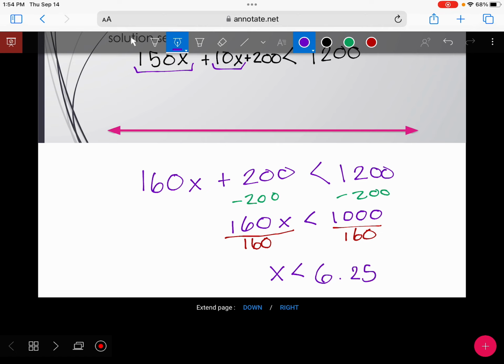Algebraically, that is a perfect answer. How many people can they bring? 6. Thank you for not saying 6.25. You start throwing arms in a boat, your population's going to change. Because 0.25 of a person, that means you took an arm and put it in the boat. Do not throw random limbs.